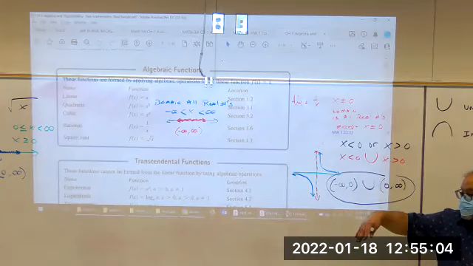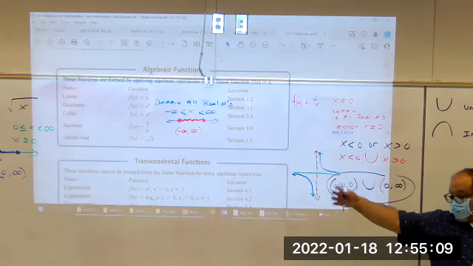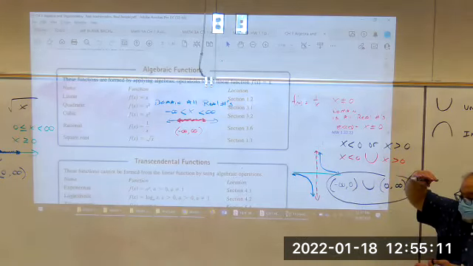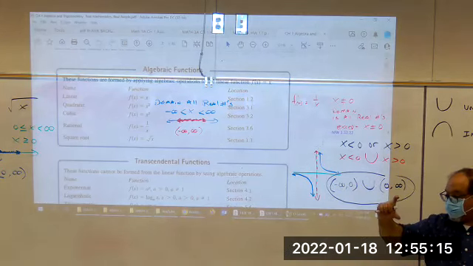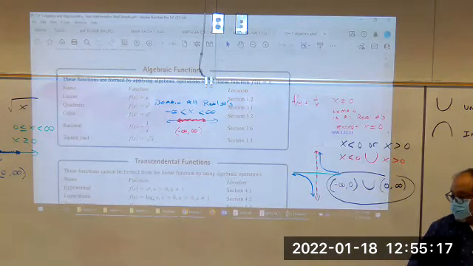What's the domain or range of a sine curve? Well, the domain would be negative infinity to infinity, but the range is -1 to 1. So that would be brackets on the negative 1 and 1. I like thinking, remember this from high school. My teacher explained a lot more.